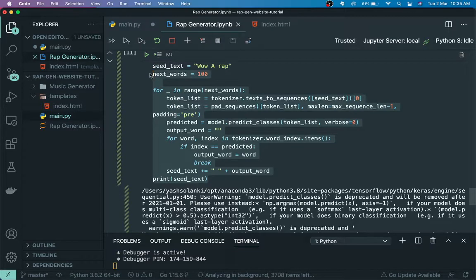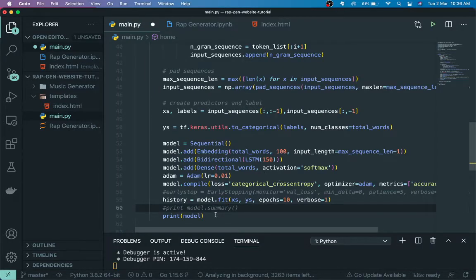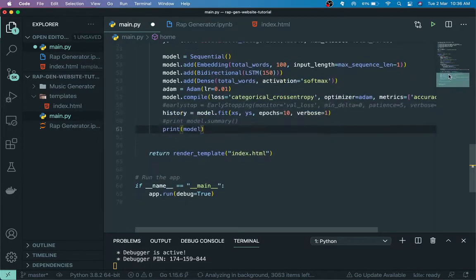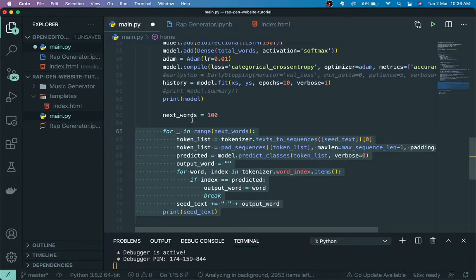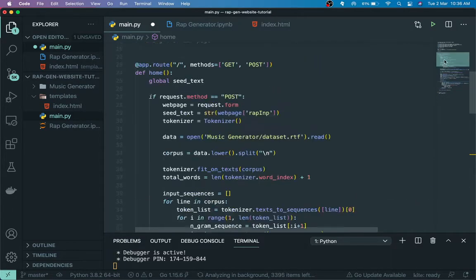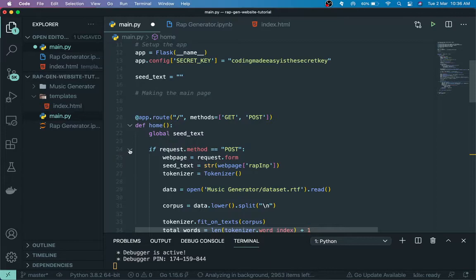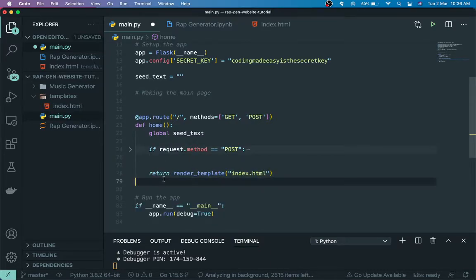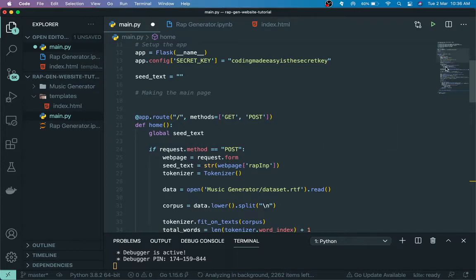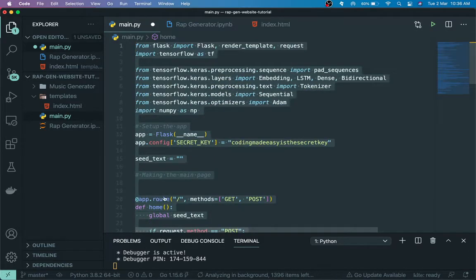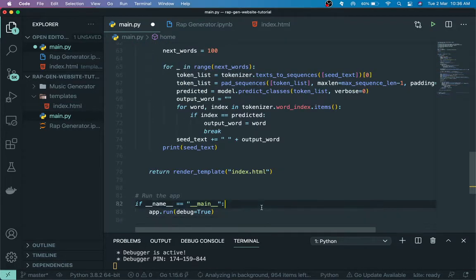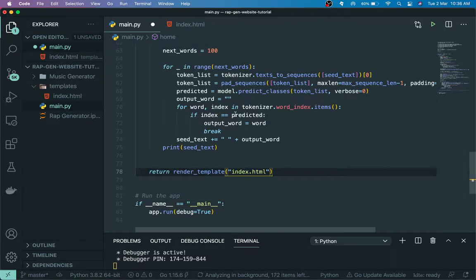Now, do not copy the C text. Just copy this one from the next words to the bottom, and pretty much just go down and paste it over here, and then just indent this, and I'm just going to collapse this once again, and you should just get this one thing over here, okay, nothing else. Alright, so there we go. So we have this entire Python file, everything is done. One last thing, all we need to do is show it on the website.